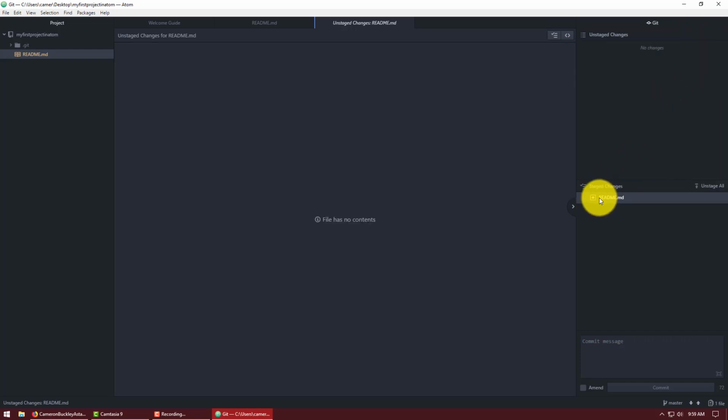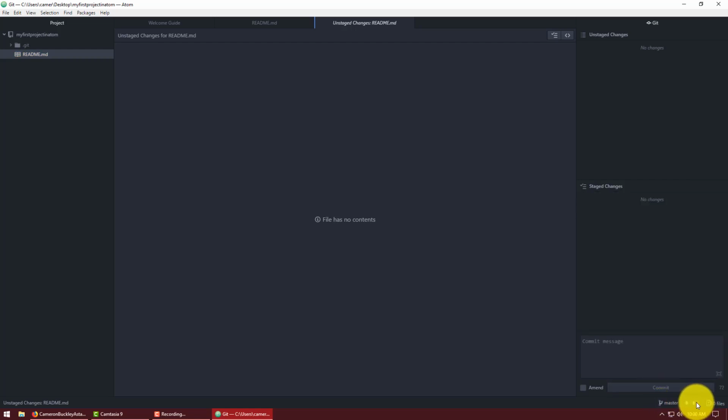Now that the change is staged, it's on the stage, it's ready to be sent off to GitHub. We need to commit it by giving it a little commit message. So we click down here and we give it a message that describes our changes. So we'll say, added some content to README file. And then we click commit. Now whenever we click commit, that's going to send it to this little interface down here, which is called our pull and push request. That means that we are requesting to push a change to GitHub. So this is how we push or send our changes to GitHub. So I'll go ahead and click commit.